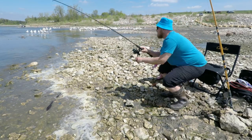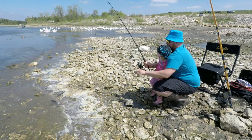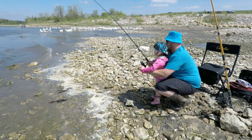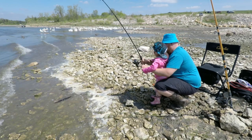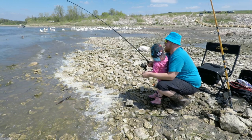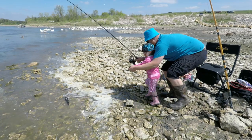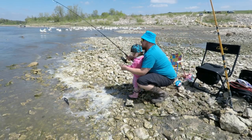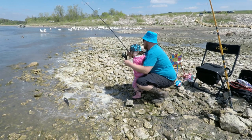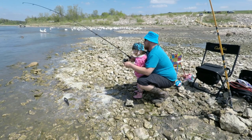Come on, we got fishy. Oh, this one's bigger. Okay, come over here. Oh, this might be a catfish somewhere. Okay, reel, reel, reel, reel. We got to get behind on the fishing rod. So this one, look, this one right here. Biting you. Yeah, I know it's biting you. It's biting daddy too. Okay, let's move a little bit closer. There we go. Oh, this one feels like a good one. Reel, reel, reel, reel. Oh, he's biting.